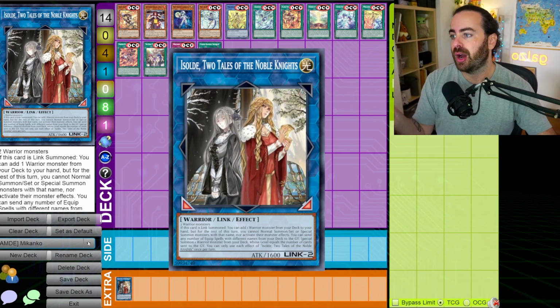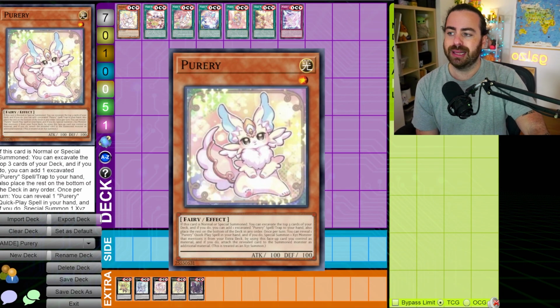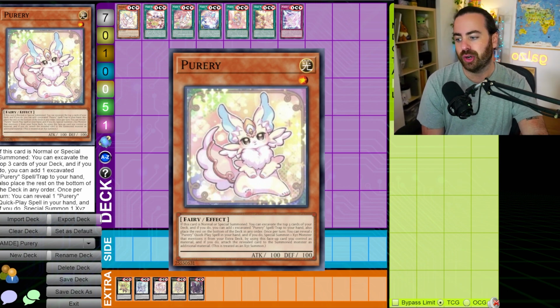But this is the first archetype, the Mechancos. The second one is the Pureleys. So Pureleys, this is probably, in my opinion, the best archetype out of the 3. I've played against it. It's very annoying.